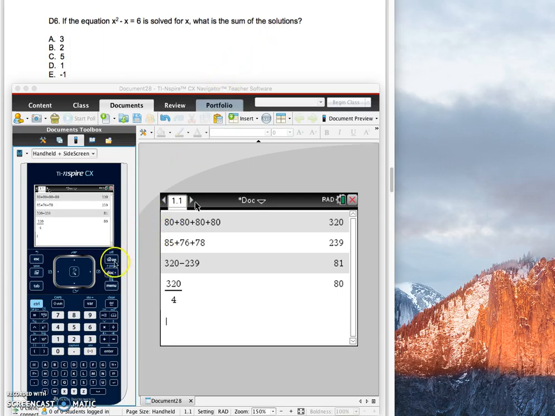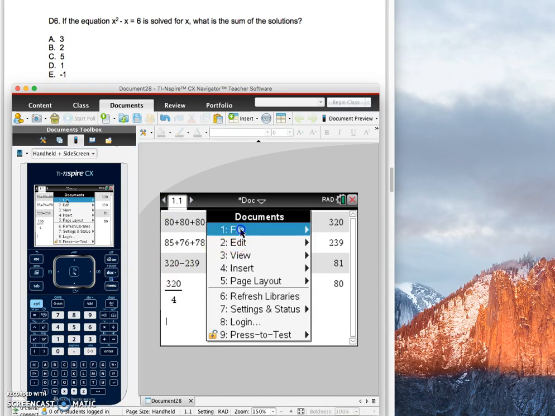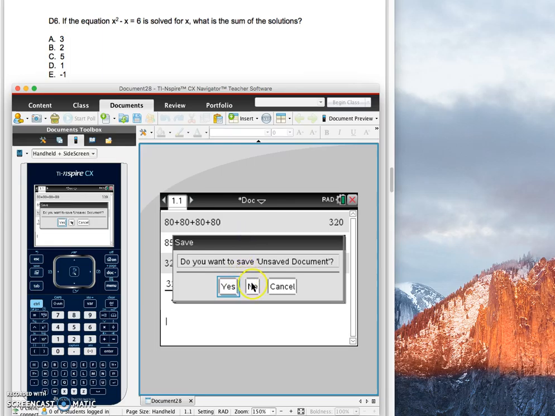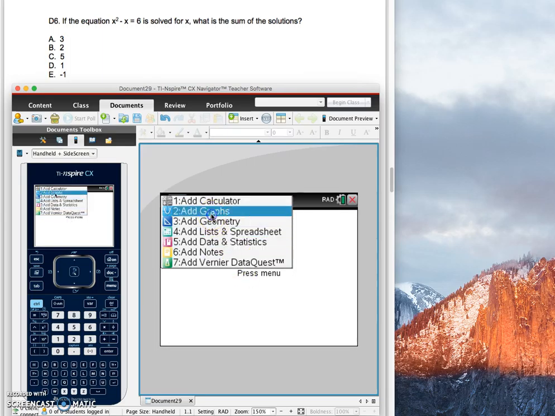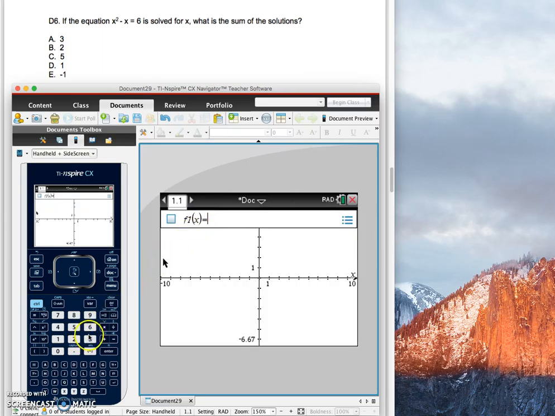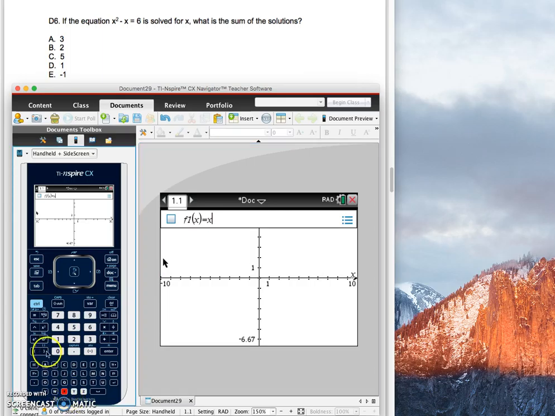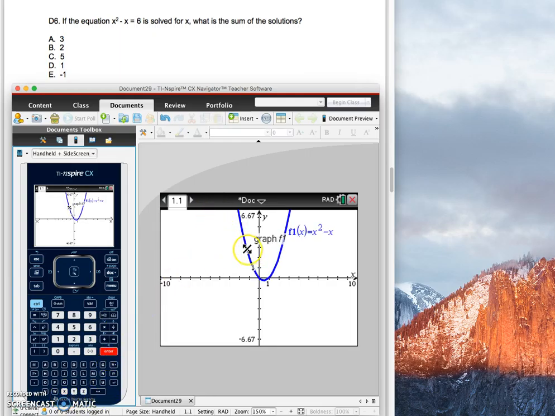So let's go, and I'm going to do the graphing method just because I like graphing. It's just another method in how we do things. So again, we're going to put the left side of the equation in. So it's x squared minus x. Enter. So there's the equation. Again, what we're wanting to do is find where they intersect, okay? And I'll show you that right now.